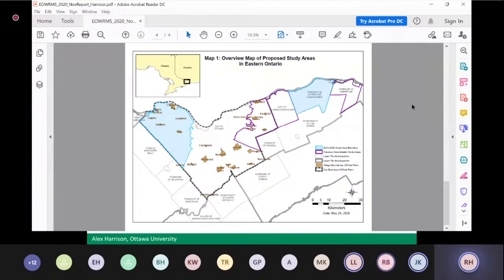So as I mentioned in my last presentation, the project focuses on fractured and karst bedrock aquifers because they have this high permeability connection between the surface and the subsurface, which means that these aquifers are subject to rapid recharge and infiltration, which can introduce surface source pathogens into the aquifer. So it's important to identify these vulnerable environments to help reduce the risk to human health if and when those aquifers are used as a source of drinking water. So the hope is that this project will lead to a novel method for identifying these vulnerable terrains.